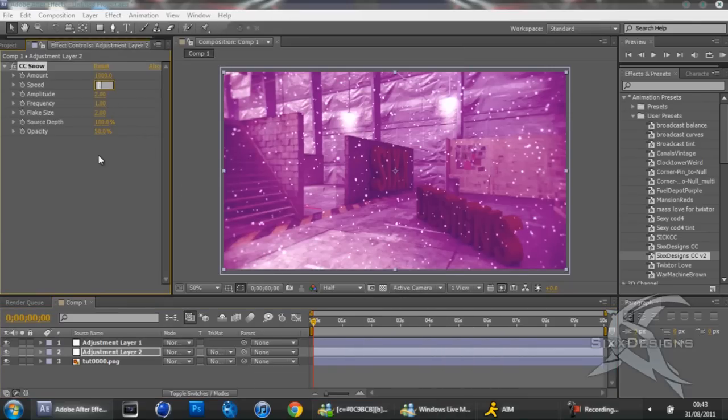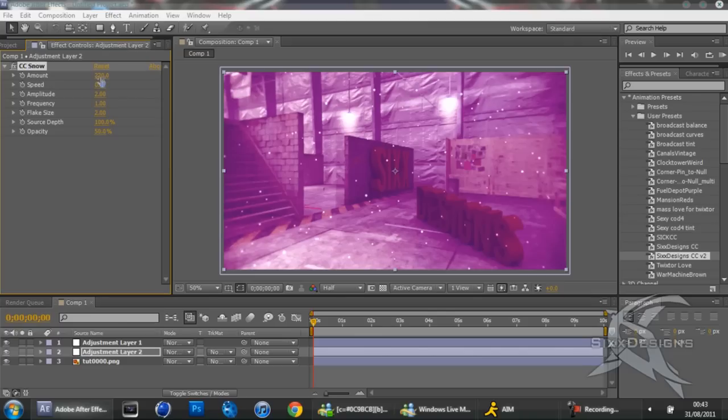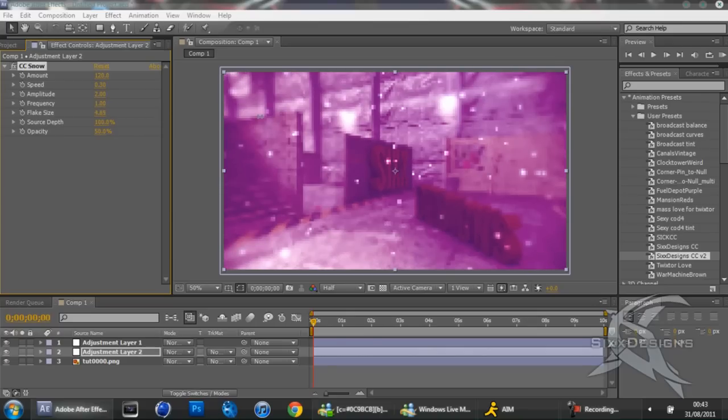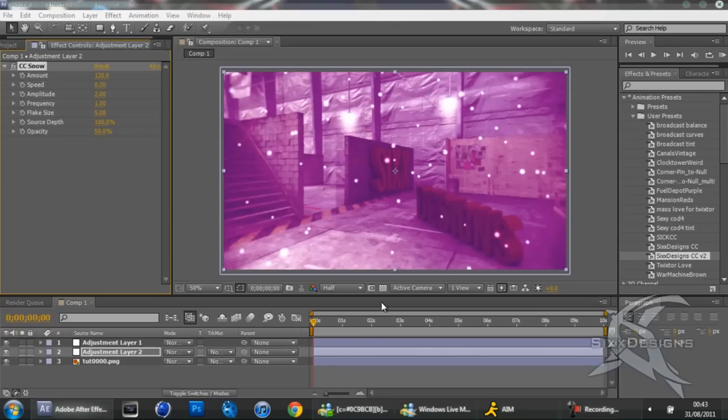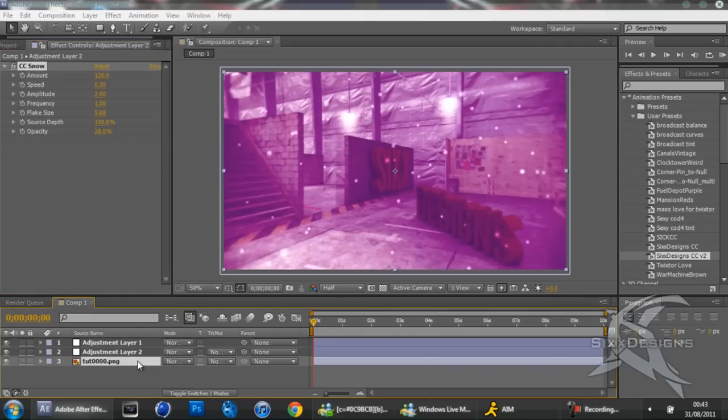Now we're going to change the speed to about 0.3, change the amount down quite a bit, then up a bit more, and change the flake size up a bit. Okay, lower the opacity. Once the opacity is low, you see it looks like proper snow.